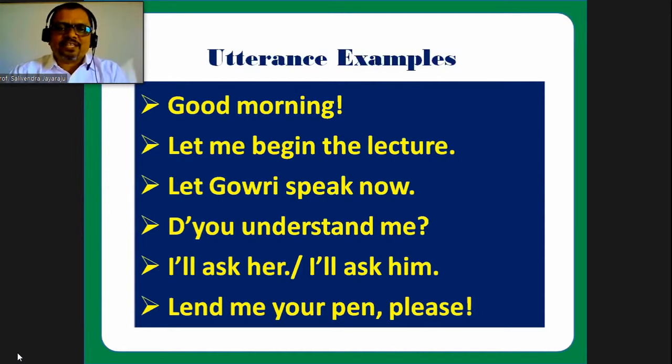So let me begin the lecture. In the English way, let me begin the lecture. Let me. It is not 'ta', 'let'. He has written 't', but he is pronouncing 'p'. Just listen. Don't worry about the rules behind it. Let me begin the lecture. Let me begin the lesson.